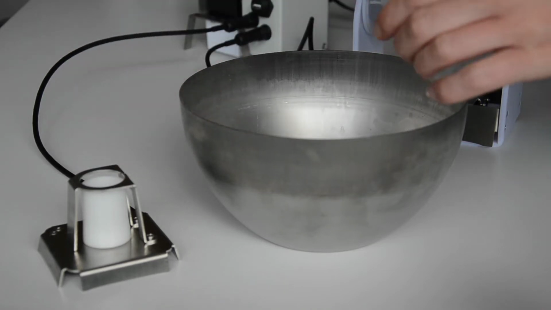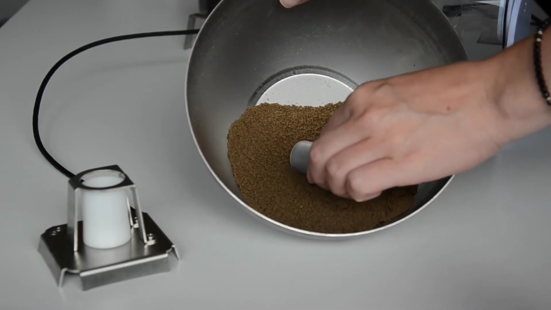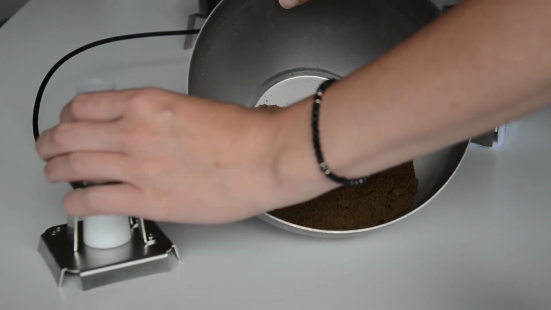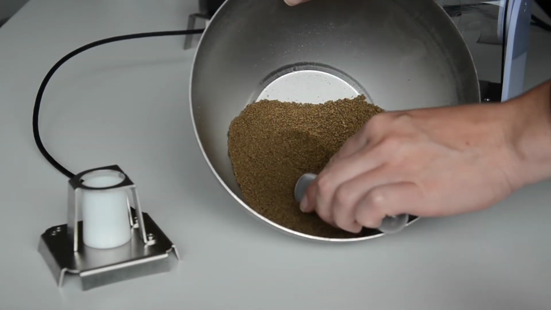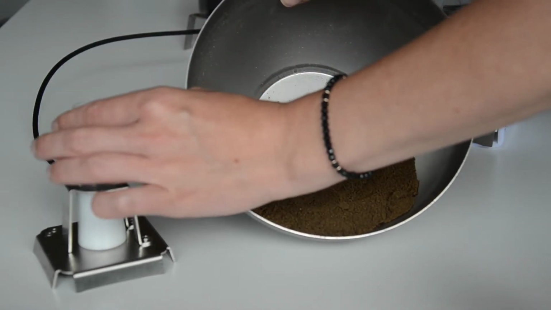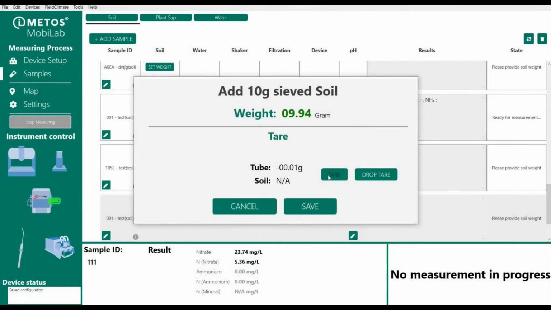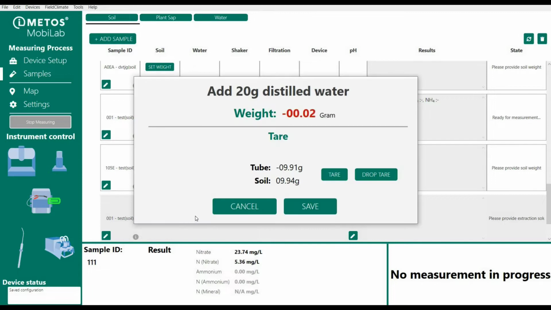Now weigh 10 grams of sieved and well-mixed sample into the tube. When you have reached 10 grams, save this value. Without removing the tube from the scale, click on Set Weight in the water column.